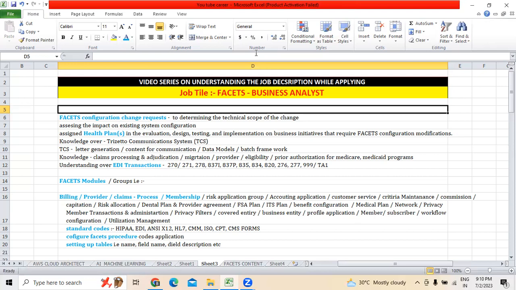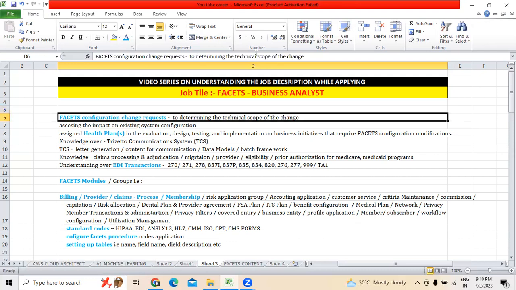If you start with being a business analyst working on FACETS, we must have knowledge of the configuration part, because FACETS configuration is required while we are working in a particular environment, as some administrative activities. For example, some organizations use different applications earlier and want to migrate or configure a new application like FACETS. So that sort of knowledge is required initially to start with being a BA.